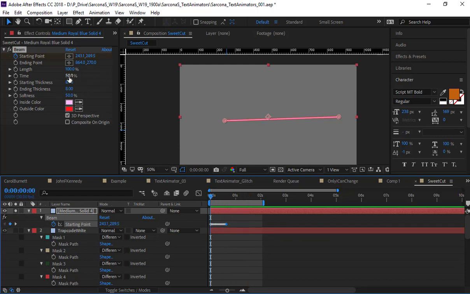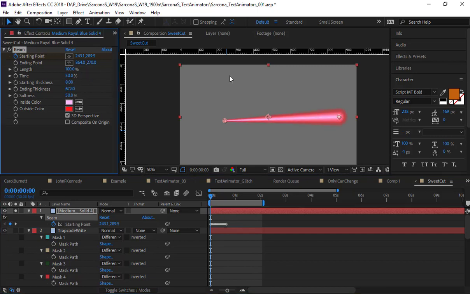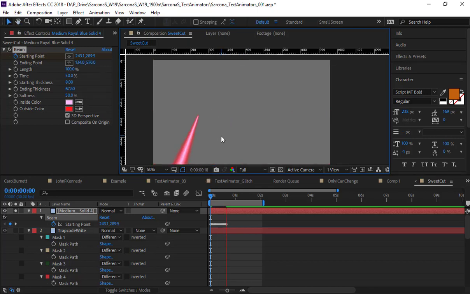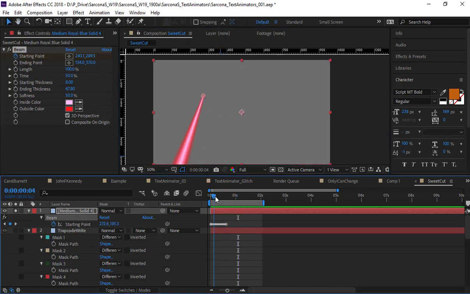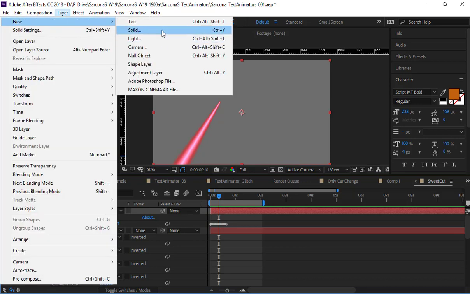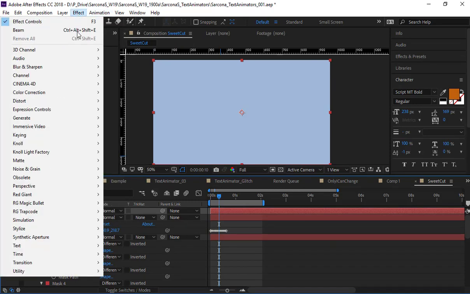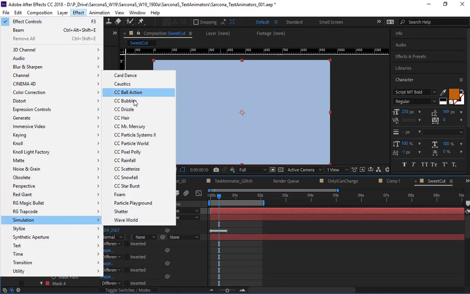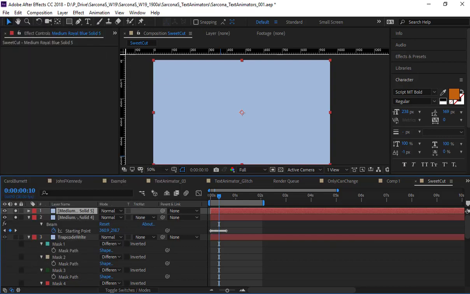Okay, and then if I make the ending thickness bigger, and then I put this kind of down here, okay, you get the illusion that it's actually writing the word beam. Like I said, After Effects has some demons in it today, apparently. But then I could also do this, which is I could add another solid, and then I could add, this is stuff that got people jobs, by the way, back in the day, Particle Playground.